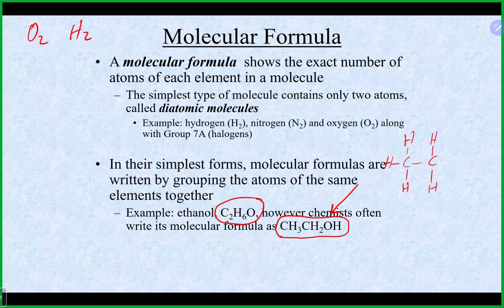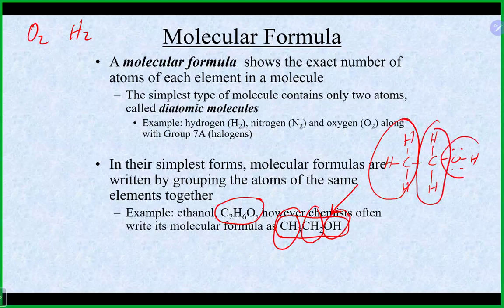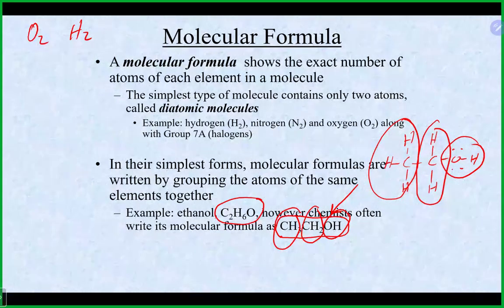Looks a little bit like this. And once again, you see a CH3, a CH2, a carbon and 2 hydrogens, and an OH. So again, it gives you how it's put together. The other one just gives you, hey, there's 2 carbons, 6 hydrogens, and 1 oxygen in this particular compound. I would say in a lot of cases, people will write the molecular formula to indicate some of the structural components of it, how it's put together. That's a very common way that people write formulas.